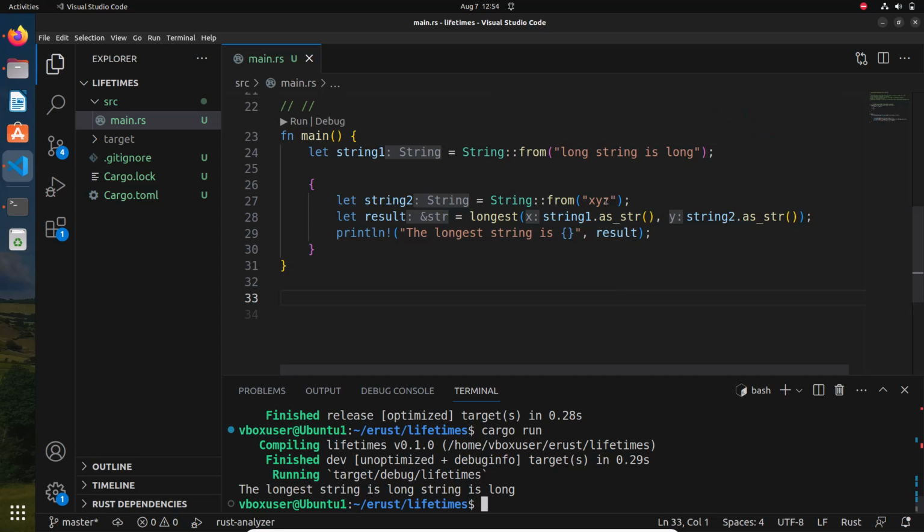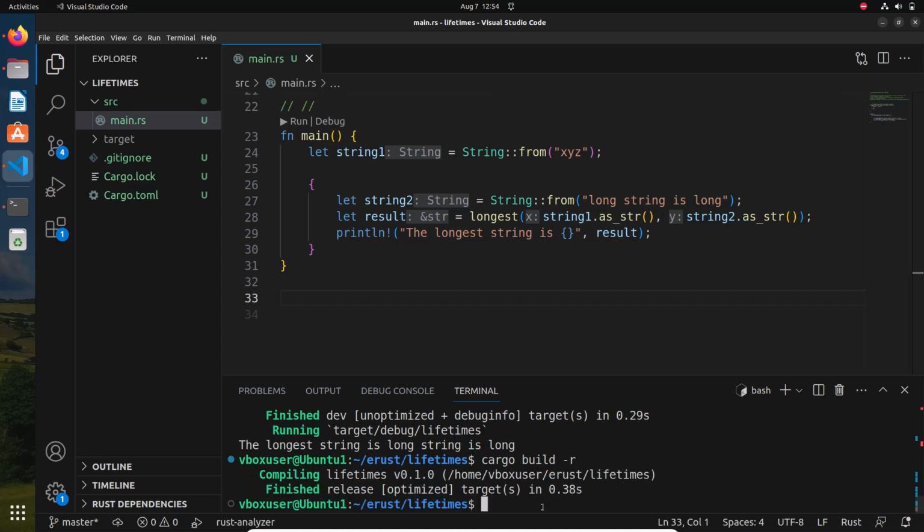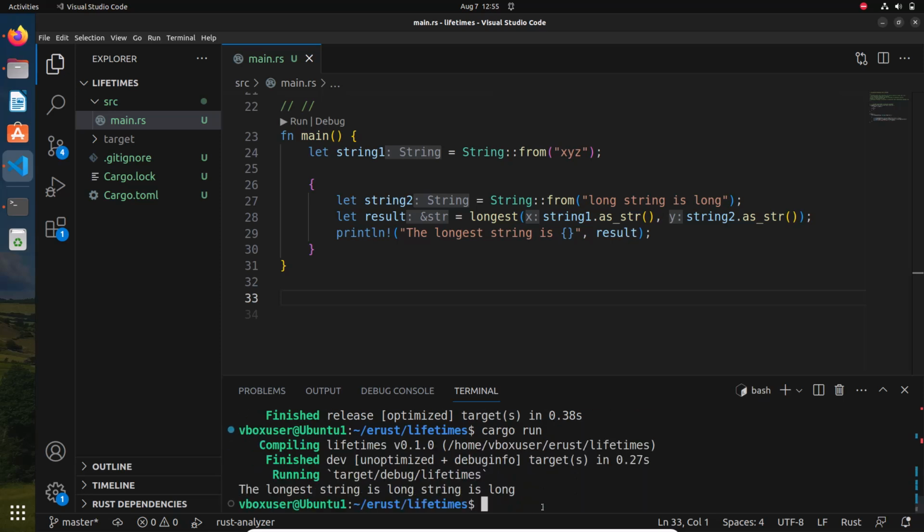But if I change this to string 2 and make string 1 as XYZ and now try to compile, my function should work, because string 2 is valid in the inner scope and I am trying to print the result in the inner scope only.